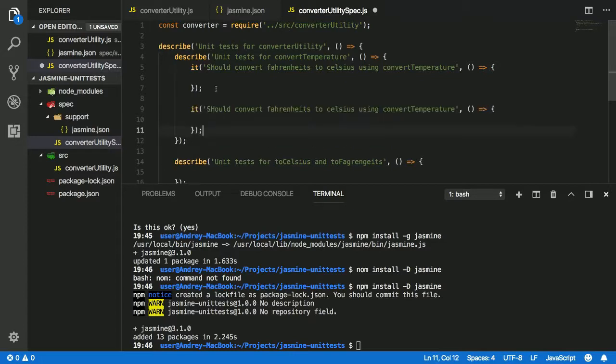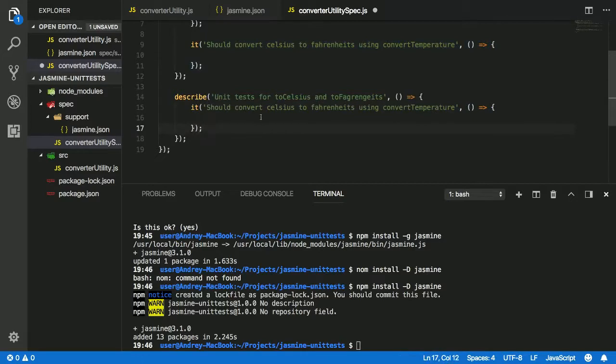So the second test is gonna be the same, but we're converting Celsius into Fahrenheit. And the same thing for the rest of the methods in converter utility.